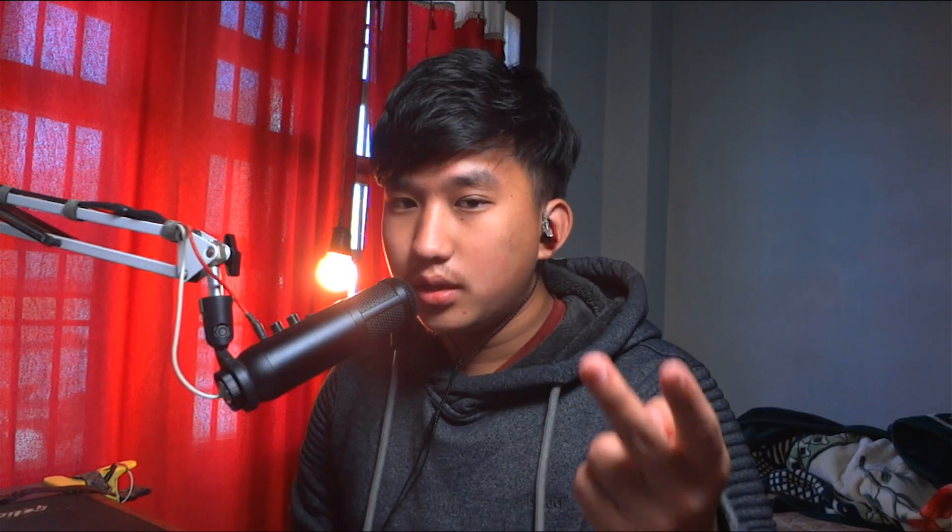We're going to be converting the Canon EOS 250D as a webcam using two methods — one is USB and another is a capture card. I have a high-end capture card, so if you want to do 4K, you can go for a capture card, which is pretty expensive. You can also go for an Elgato Cam Link or an AVerMedia capture card.